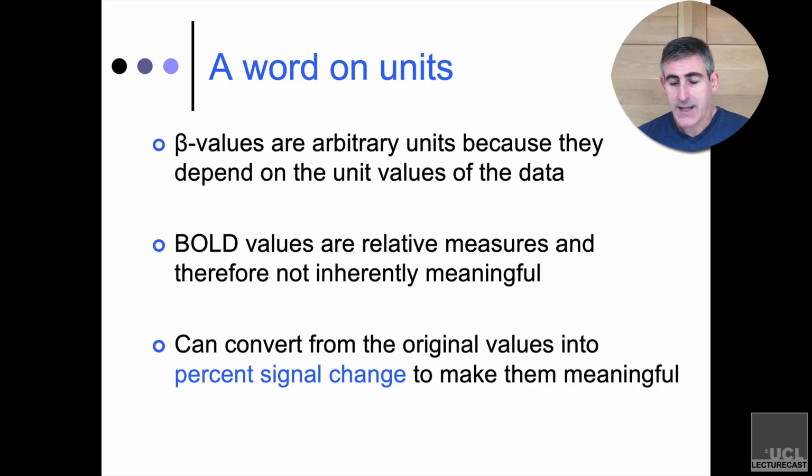So when you plot BOLD signal in terms of effect sizes, the units on the y-axis are arbitrary units. It is possible to convert from those arbitrary units into something that's not arbitrary, like percent BOLD signal change. It actually turns out to be a mildly controversial thing to do, and there are lots of different solutions available. If you're really interested in this, I would say that Jeanette Mumford has probably done the most robust work on this that I've seen. I think it's really, really good. She's developed methods for doing this, but none of them are built into SPM or FSL as far as I'm aware.